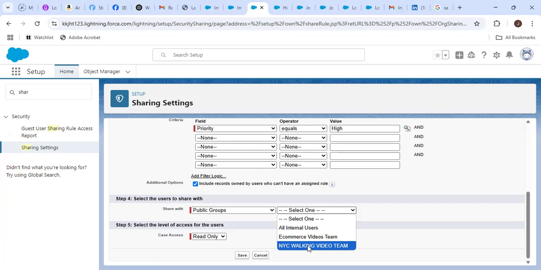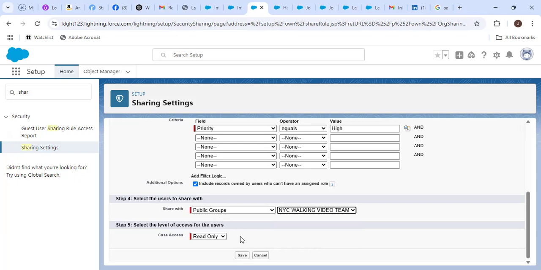So click on the walking videos. That means anyone who's in the walking videos group has access to the high priority case records. And who's in the walking video public group? That would be Happy.